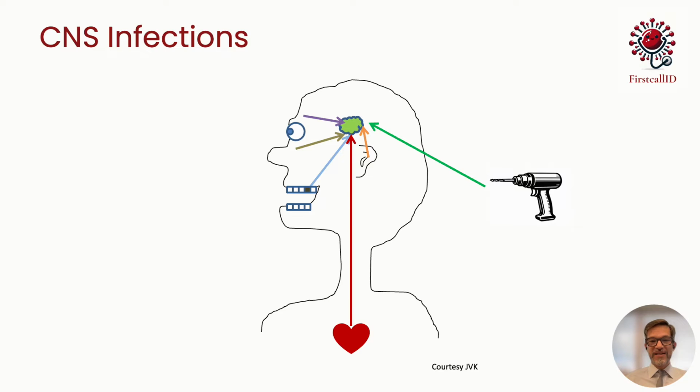So when you think about CNS infections, especially pyogenic or bacterial infections, the mechanisms include those from the sinuses, both frontal and maxillary, dental sources, otogenic sources from the ear or inner ear, nosocomial infections due to instrumentation or trauma, that's why I put a drill, and infections that spread hematogenously for any number of reasons.